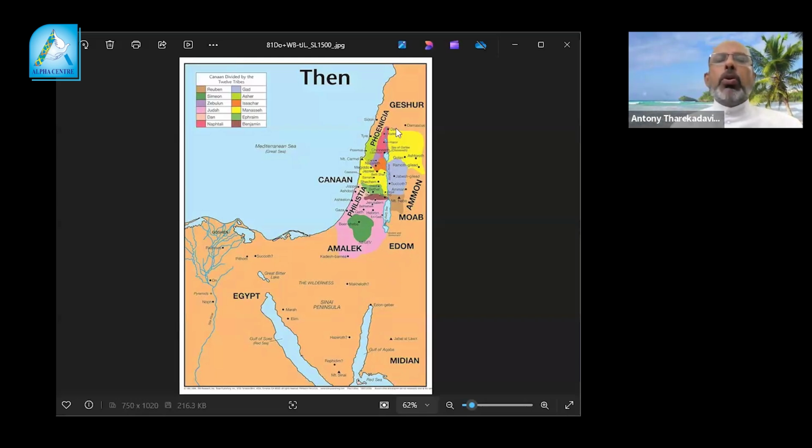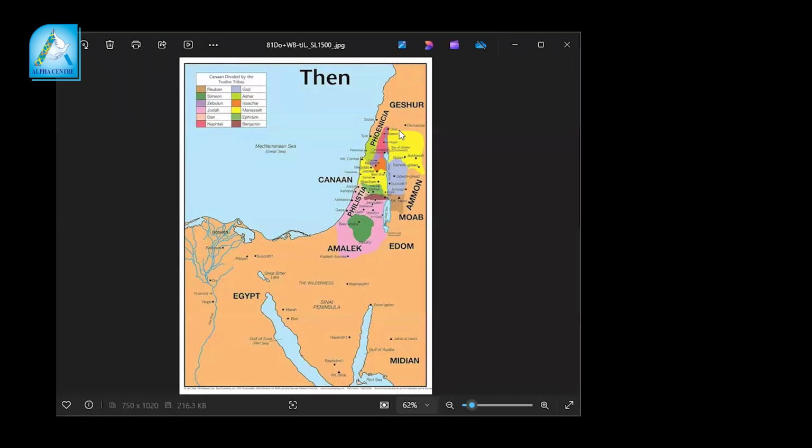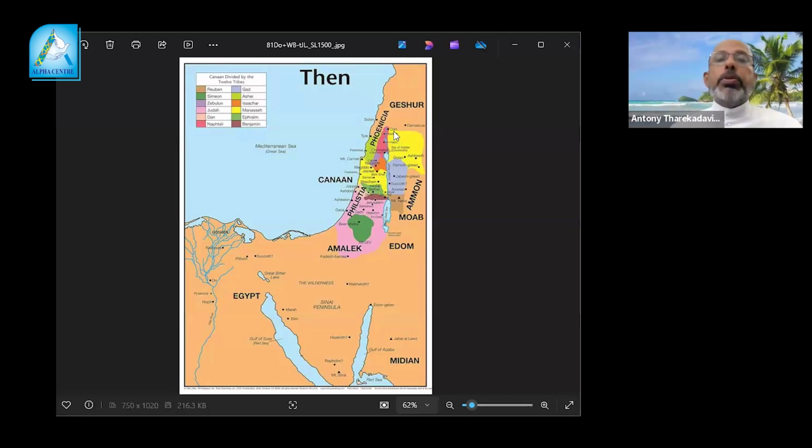Then further, the Jordan goes as three branches and reaches Dan. There are three sources coming, and the river flows down and reaches the Dead Sea, which is around 400 meters below sea level. This is sea level, and this is below. The Dead Sea. Some of you might have seen this.